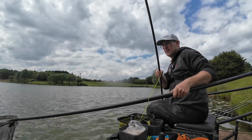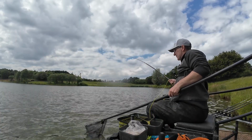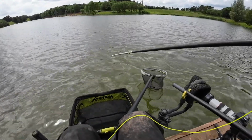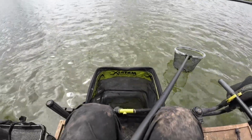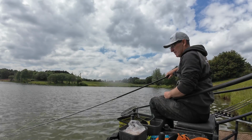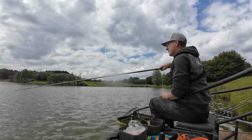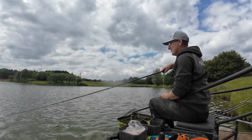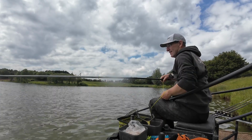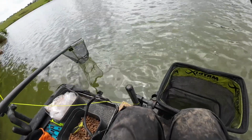I'm going to guess it's a big common. There's even some nice big grass carp in here. Yeah, it's one of those angry common carp. And big fat mirrors you catch down the edge don't pull like this, but these commons are just berserk. He's right out there now. Obviously this time of year they're supercharged anyway. They've probably shed their spawn and they've had another feed. Come on. Oh, he's a big one.